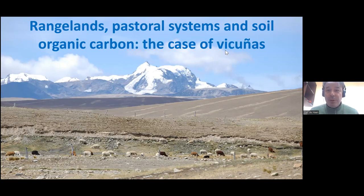I'd like to share with you another case. This is the case of the rangelands and pastoral systems. This is based on our finding that especially in the Andean systems, livestock and smallholder cropping systems are often integrated at different altitudes. In the 1980s, we had a few anthropologists working at CIP, one of them being Japanese. He wrote a beautiful paper called in Spanish, Papa Runa Yama. It was about the relationship between men, potato, and llamas. Since then, I've always been fascinated by Andean camelids and the role that they play.